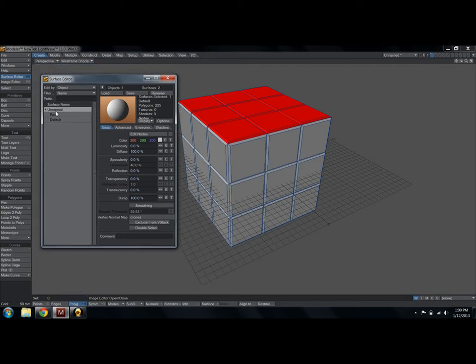Right here we have unnamed, which is the name of our Rubik's Cube. Over here it says unnamed. If you had multiple objects open at once, you would be able to click on this and there'd be a list of all the other objects and you can switch back and forth between them and copy and paste between them and all of that. And when there's multiple objects open, you have multiple things over here in the surface editor with dropdowns. And you can take the surface from one and paste them on the other and all that stuff. It's handy. But we usually are just going to be dealing with the one that we're actually looking at. So unnamed. We have the surface that is made, which is red, and has those qualities that I put into it. And default, which is nothing. It's absolute default quality surfaces.